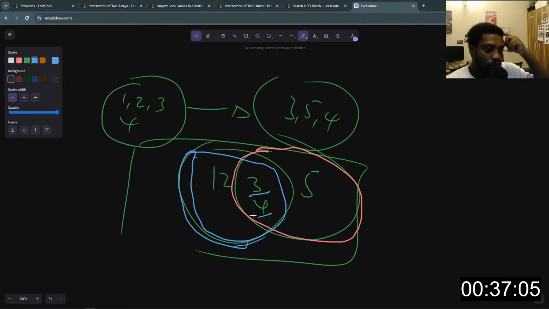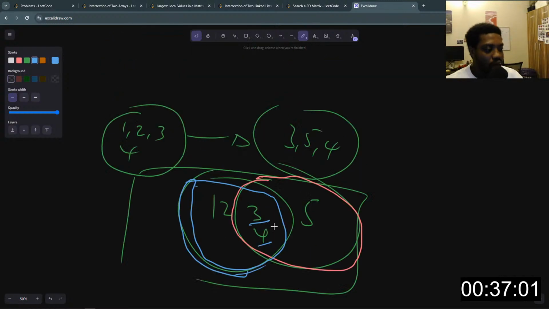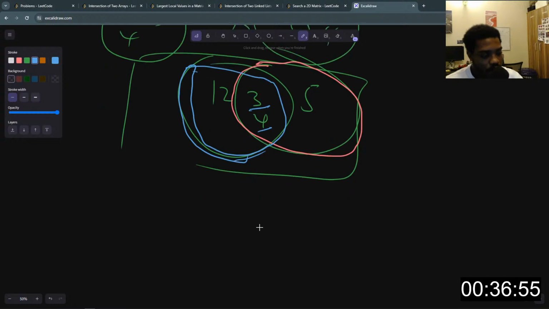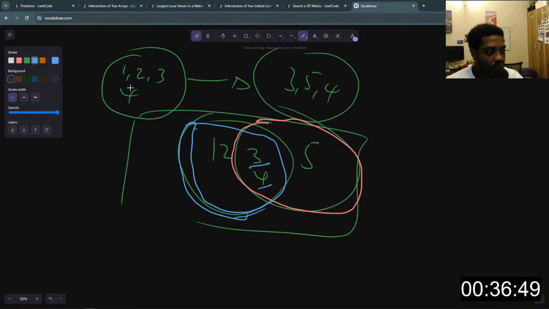So how do we do this programmatically? Well, in terms of code, we know there are several helper functions. So let's say we implement a set on this array here. This set will return all unique values, right? And we will also transform this into a set. Let's just assume that this was an array and this is also an array.